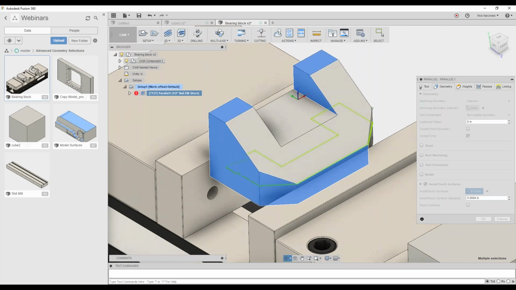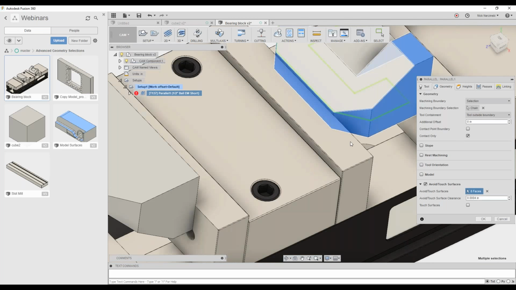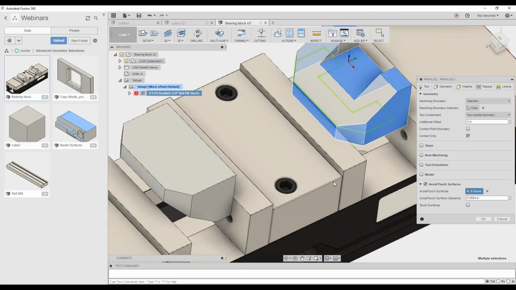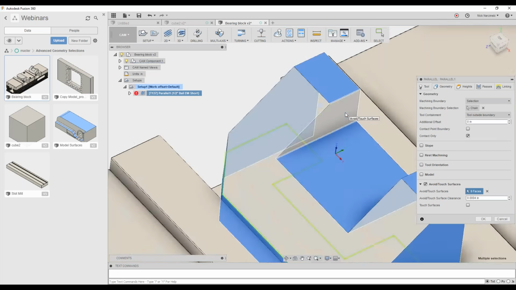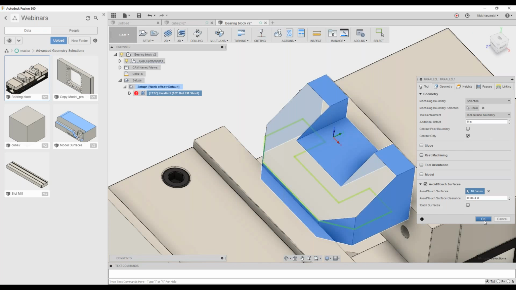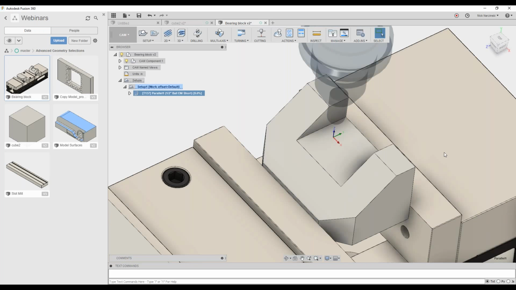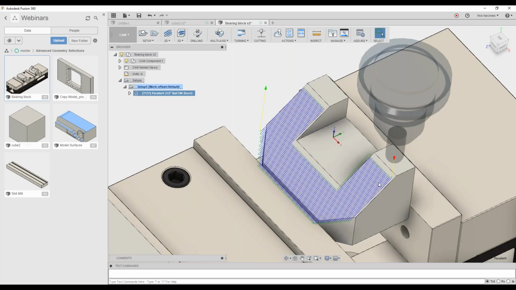So again, I'm just picking all those surfaces. Okay, so now we say okay. And that looks a lot better.